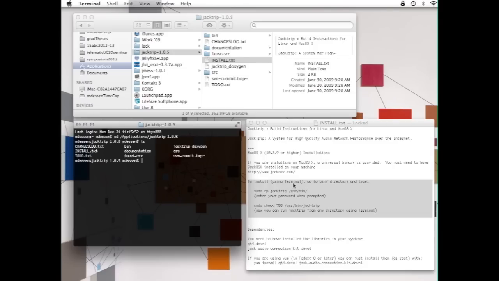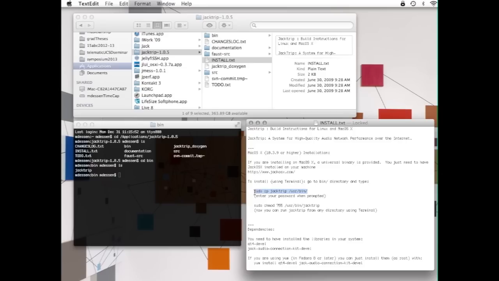You could do it manually in terminal using Unix commands, but this is a little quicker if you don't know those. Also, just a quick note here that the command ls is short for list, and it lists the contents of the current directory, the one that you're in. So it's a good way to check where you are and see what's there. So that gets you into the Jacktrip folder, and then with one more command, cd space bin, you're inside the bin folder that they're asking you to get into.